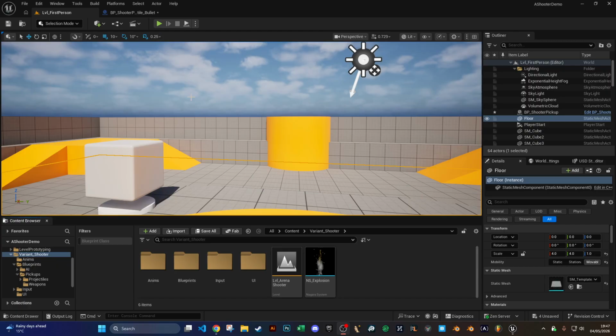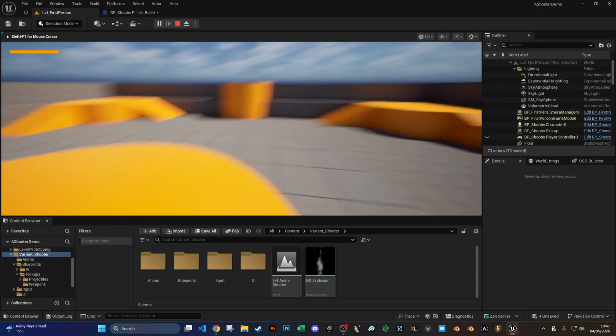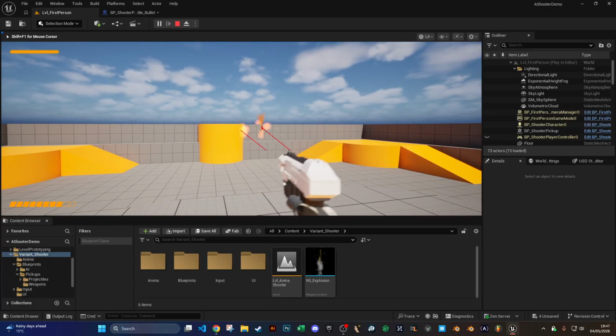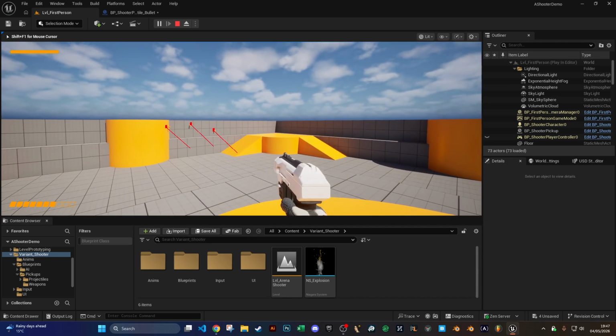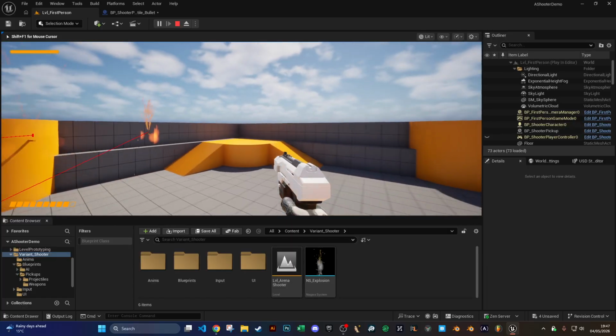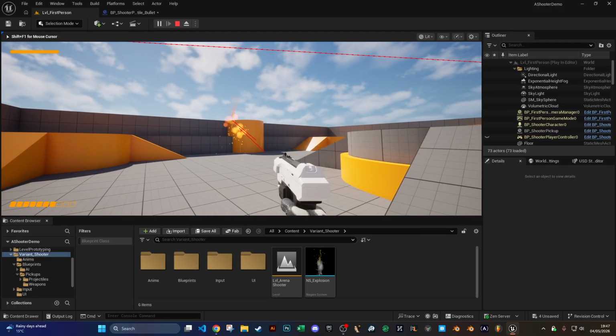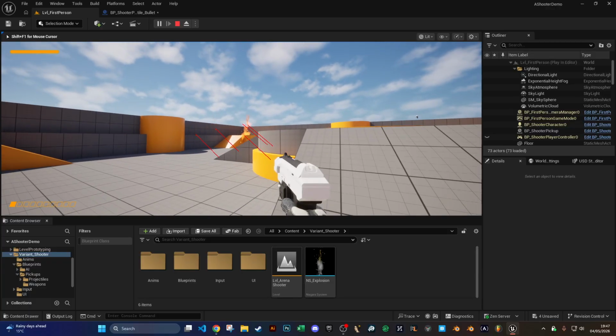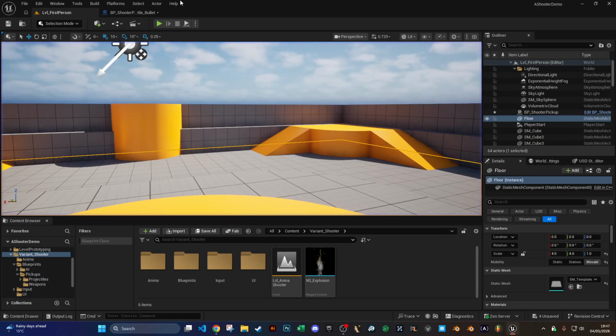So what I've got here is the first person shooter template with the variant of the arena, because that comes equipped with the weapons. Now what I've done is I've set up the basic area, put in one of the spawners, and now I've got a weapon. I've also converted this into a line trace system, and as you can see I've added an explosion when the actual projectile hits the wall. So the line trace hits instantly, and the projectile eventually gets to its end location and an explosion forms. This is relatively simple, but there are some prerequisites.